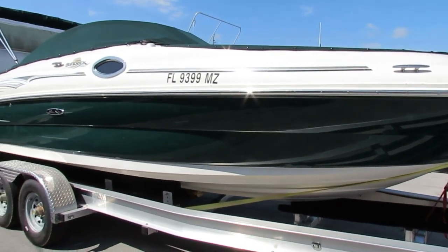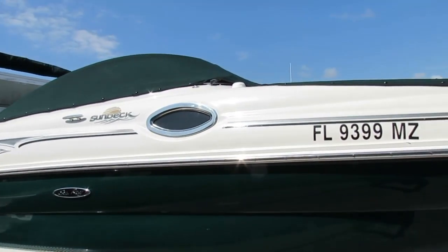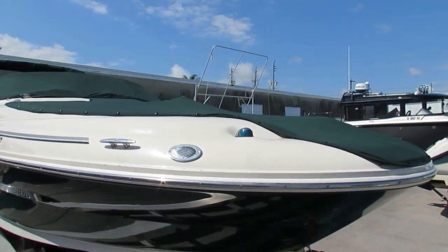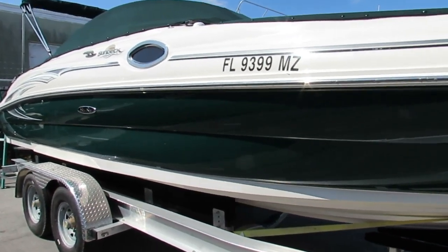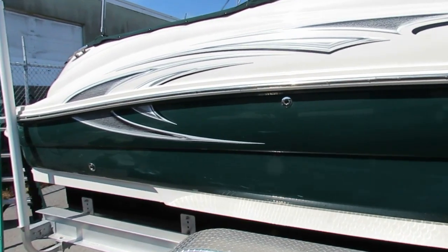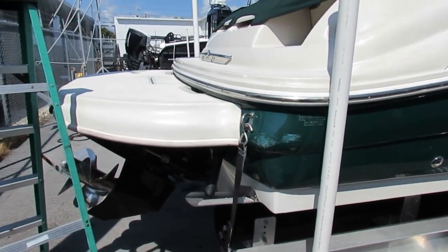Hull sides look nice and clean, no major dings. There's a little chip right here. Show you the canvas. It's actually in excellent condition. Probably has never really been used as the boat was inside all the time. And we do have all the pieces, bow cover, cockpit cover, and the bimini top. Some scratches here, probably from docking, and on the back corner like the other side. Boat has an extended swim platform.